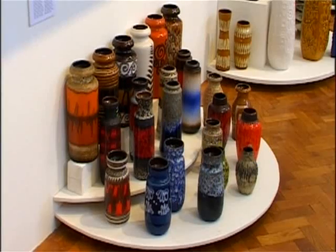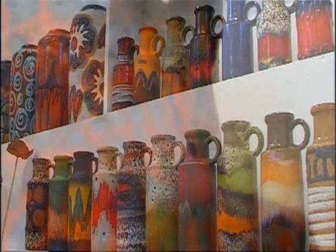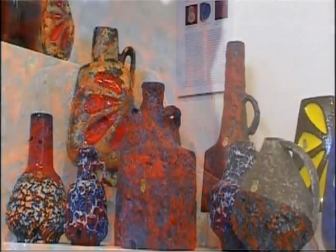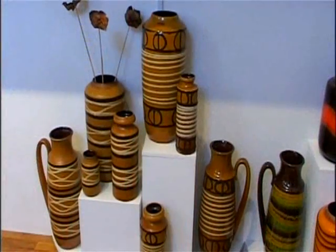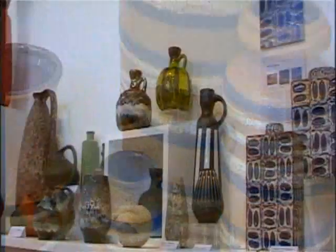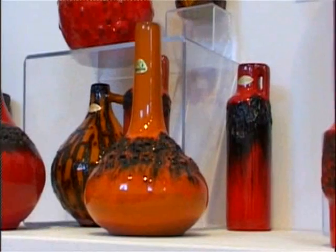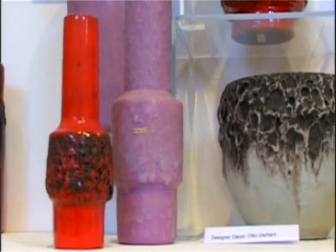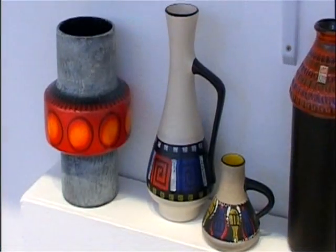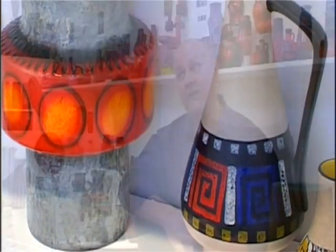And actually, if you look round this gallery, you'll see things that are really the extremes of decorative arts. So they go all the way from being very textured and coloured, huge forms, floor vases and so on, all the way through to very austere and elegant things, things that look much more like fine art, like Hans Coper, for instance. So we've got an extreme of shape, colour, design, texture, and it had been neglected by all of the dealers and all of the design collectors for a long period of time. And actually, I think this exhibition may well change that perception of these objects.